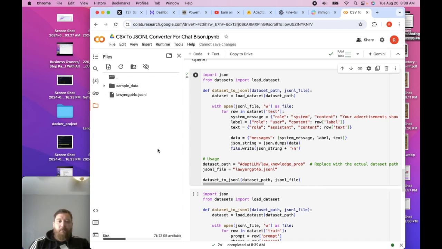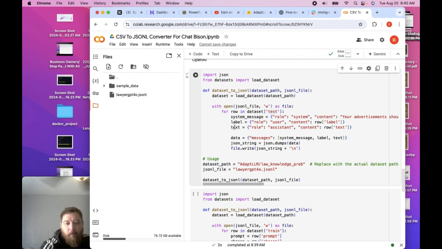If you can figure this out, this is the easiest way that I can make the JsonL formatting for you, and that's the hardest part of fine-tuning this. Whatever your data set is, from here or before here, you just take the CSV file, and generally speaking you're going to want 2 rows. This is set up for 2 rows, and whatever those 2 rows are, that's what you label here. In this instance, the 2 rows are label and text.